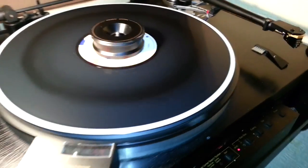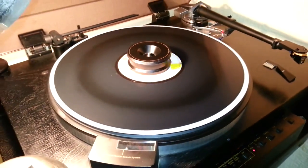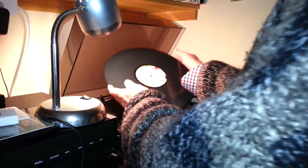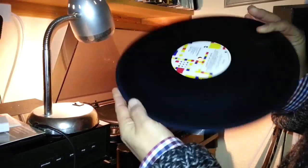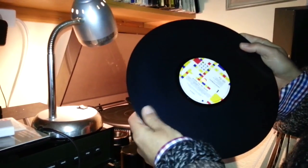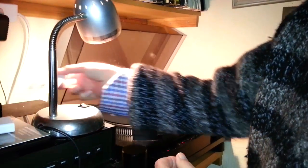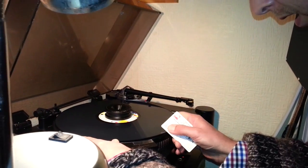Right, we're nearly there. Just got a little bit on the edge to sort out and then we'll be able to peel that off. We've now... it's dried as you can see. The PVA is dry — I've done both sides actually. Put that back on the deck and we just have to scratch the edge. Can you see that alright?